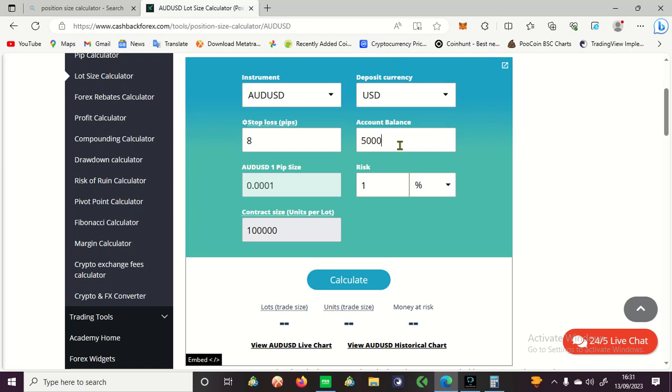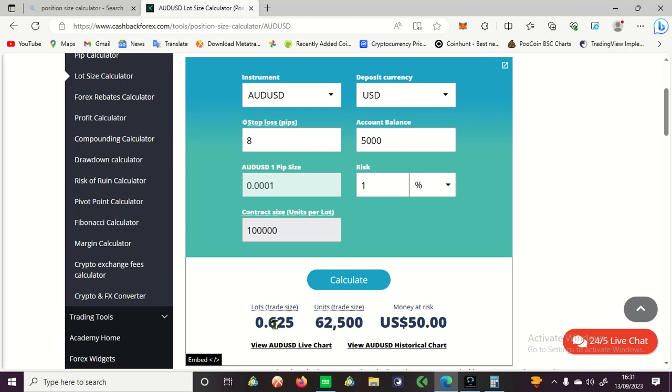Now let's calculate. It will give you the lot size that you use to trade, so that you trade comfortably. You don't need to panic. And this will help to build your emotions while trading. Okay, let's just see what will happen right now. So let's calculate and know what this will give us. The lot size, look at what will happen. This is the money that we risk. $50 is at risk for this trade. And the lot size we use to trade this is 0.62. Let's say 0.63.